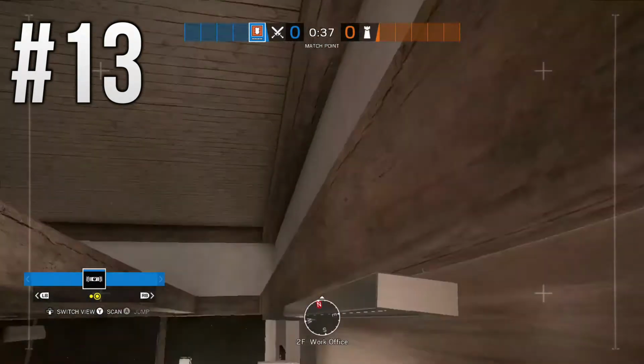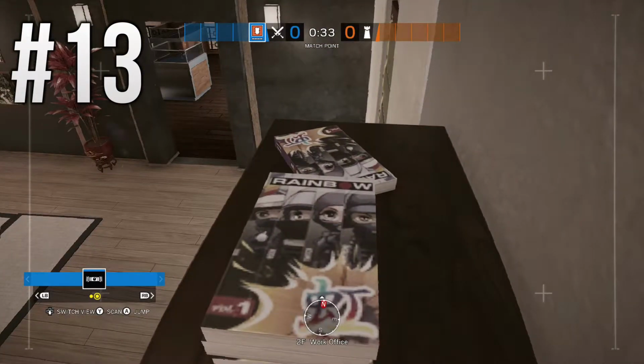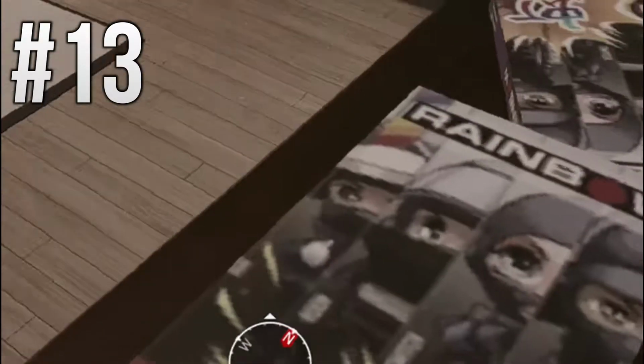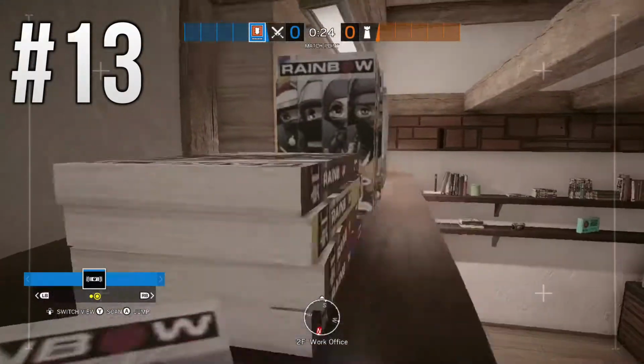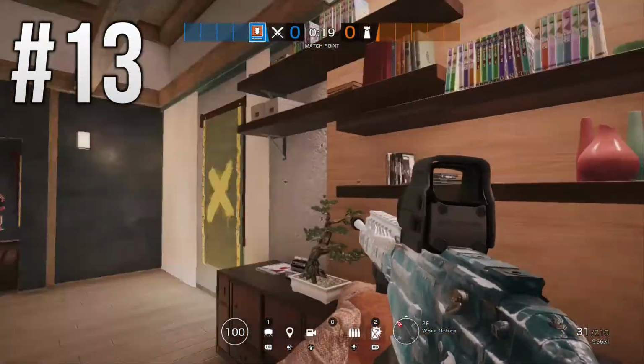Then if you make your way over here onto the top shelf, you will see these books that say Rainbow on them, and you can see a bunch of chibis on them. You can see Rook, Twitch, Montagne, and Doc on the front of the books. Hopefully you guys can make that out, but these are just little references to other games, as you can see over here with the Assassin's Creed books and the Watch Dogs books.